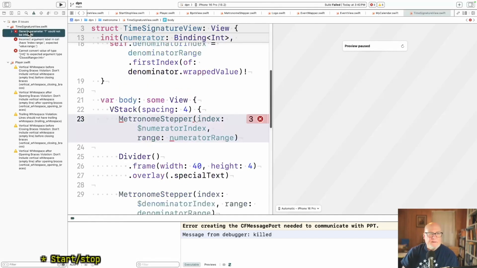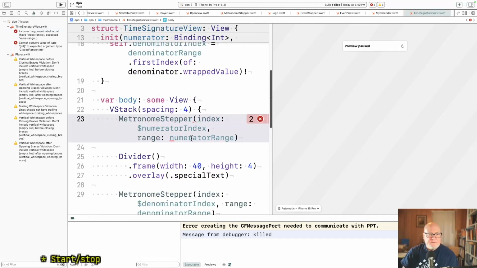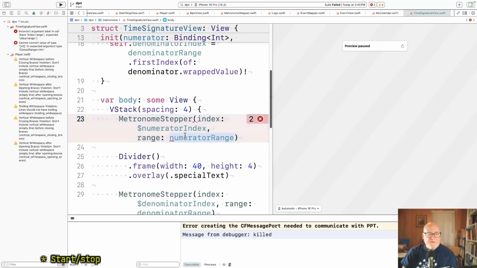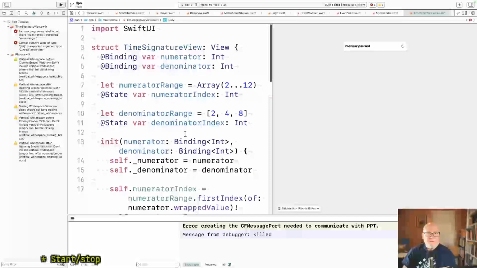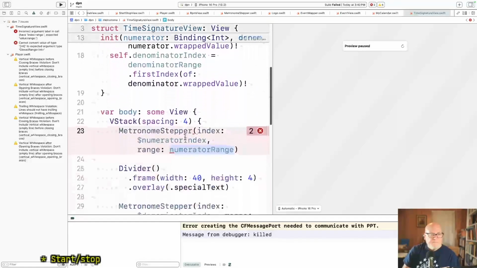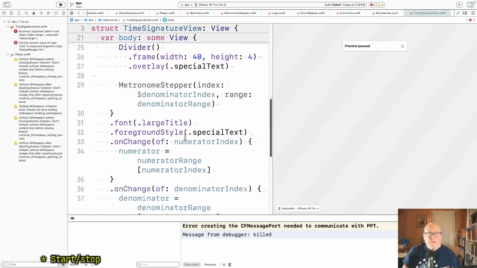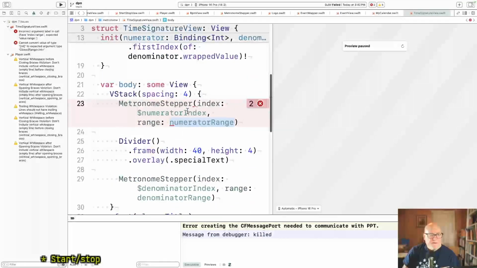Okay. Time signature view, range, numerator range. Metronome stepper. Oh, did I just screw this all up?